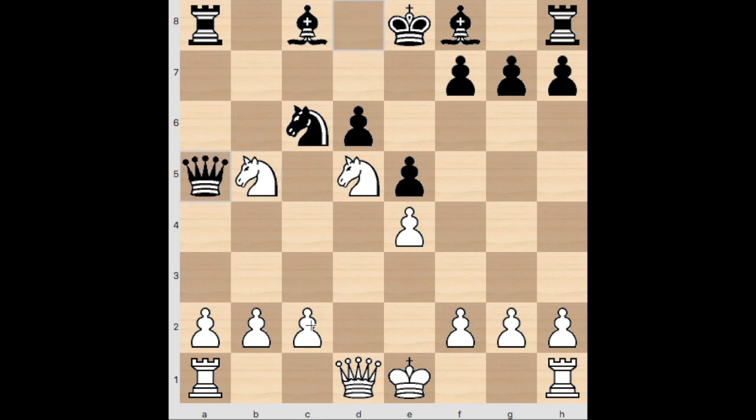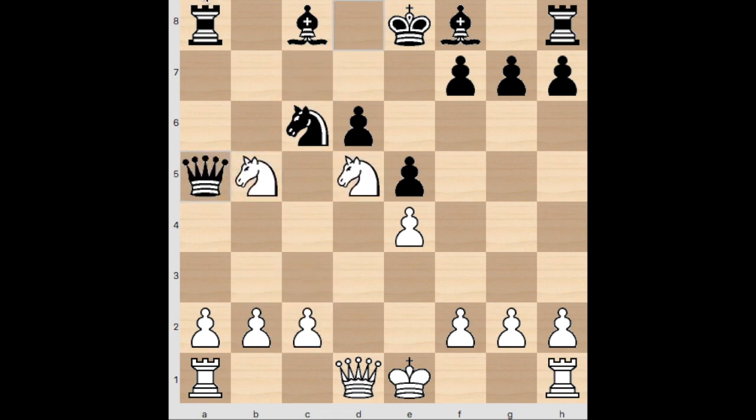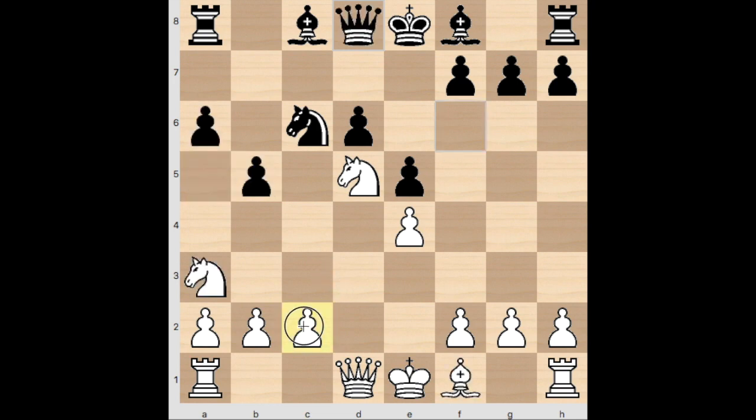Queen a5 check. Computer gives c3. This looks quite crazy. You can't take this because of knight c7 check. So, wow, tactics are in the air. But, so this is one possible thing that could happen. And c4 is the other one.